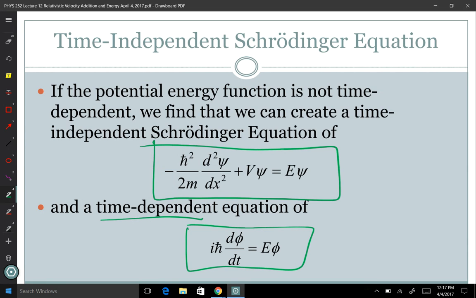Notice it changed from a partial derivative to an exact derivative in the upper one. That's because now x is the only variable, so there is no difference between a partial and an exact derivative. That's why it's changed to an exact one. This equation here is the only one that we're going to use, and that's the time-independent Schrodinger equation. It takes the full Schrodinger equation and separates it into a time part and a time-independent, spatial part. So that's the only one we're going to look at.